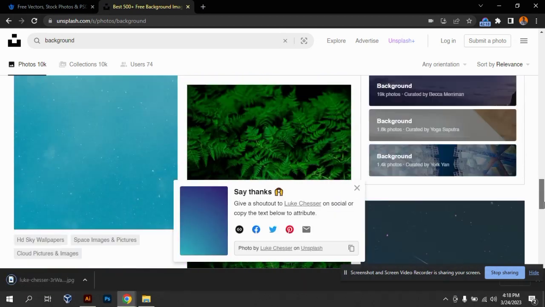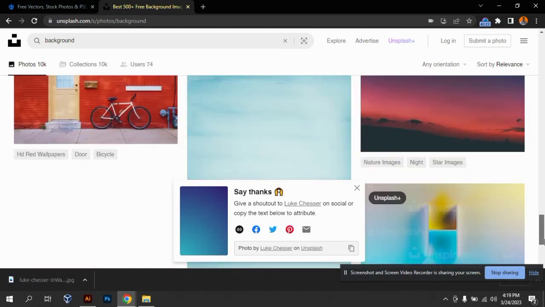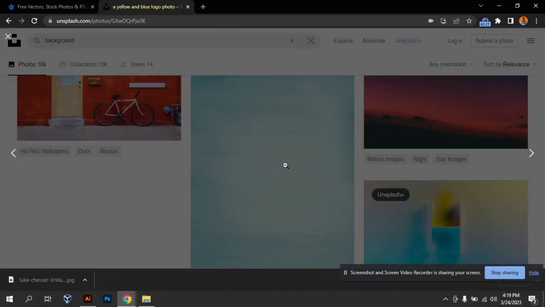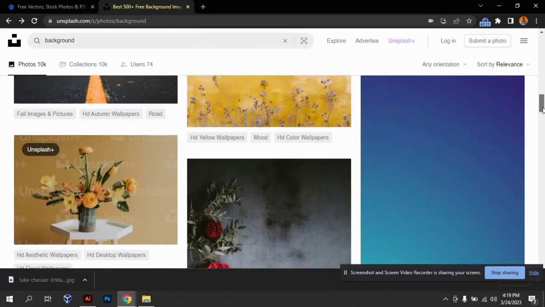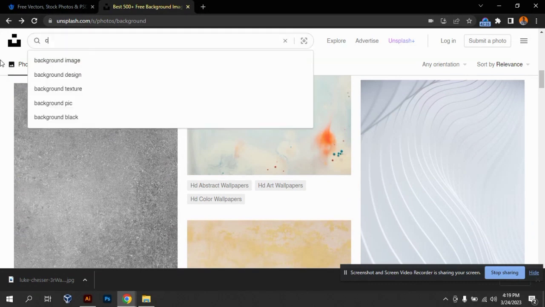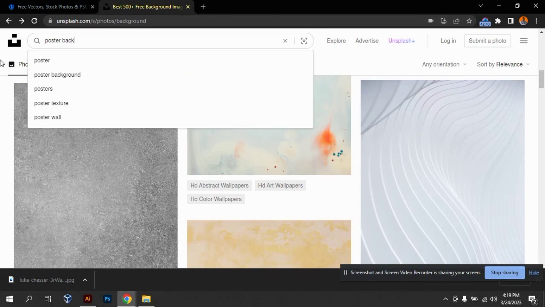So I've actually downloaded it. You're going to do this as an assignment. This is one of the assignments. Okay, so looking at this also, this is actually a nice pattern. This is actually a nice background also that you can download. And using the right keyword can also give you, for example, let's search for something like a poster background.